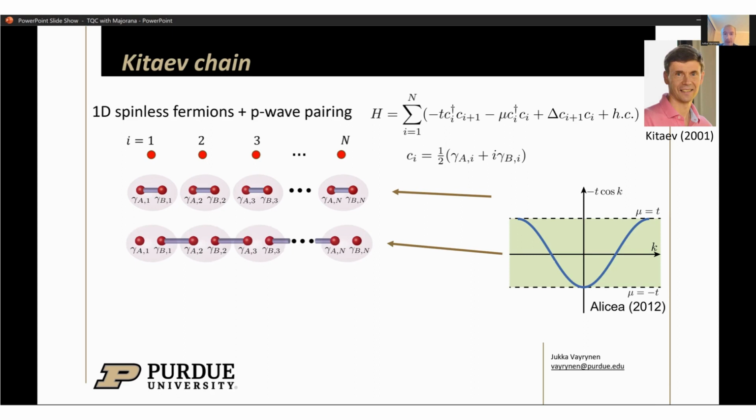However, there is the other phase of the SSH model, and you can show that that's the ground state when the chemical potential is in the band anywhere in this green region. So in this phase, we have this opposite dimerization where the two different sites pair up like this. And then what happens is that you have these dangling Majorana modes at the ends of the chain that are not coupled to anything.